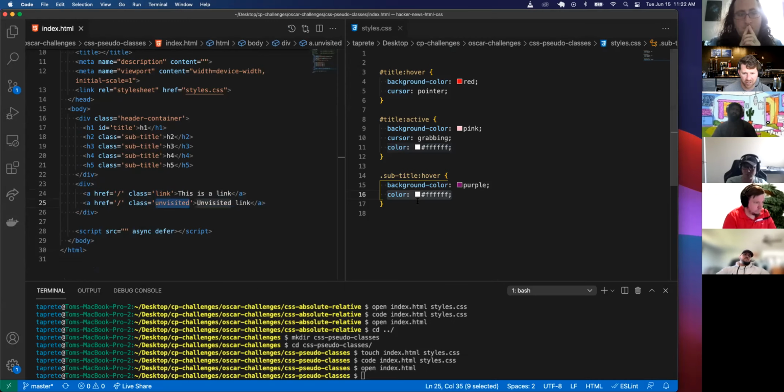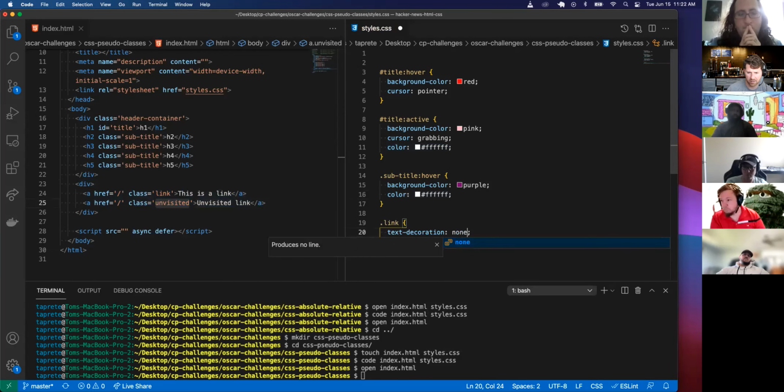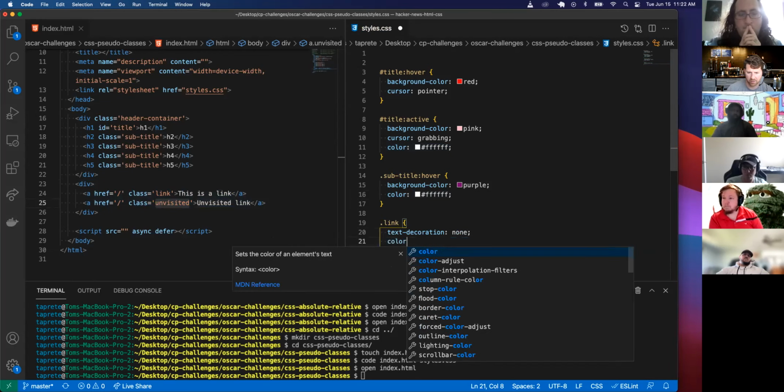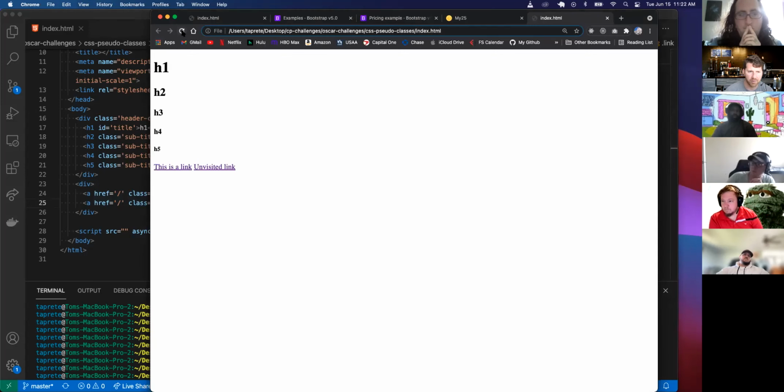So I'm going to target just the link, and say text decoration none and the color black. If I refresh that, this is a link that doesn't have any text decoration in it.